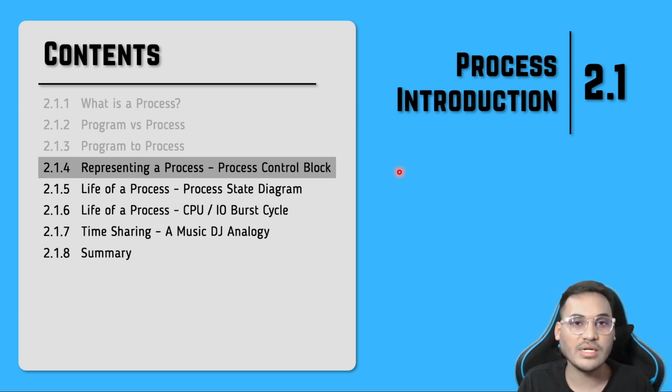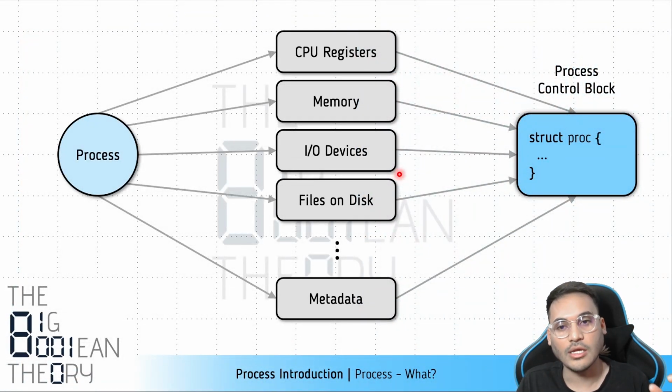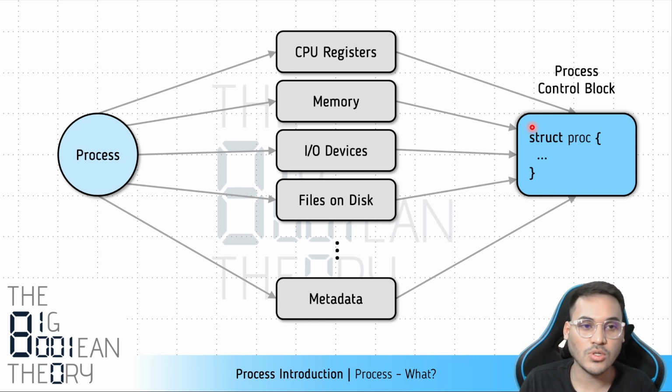So a whole bunch of activities are going on. So there is this problem of representing a process, and we saw that the operating system, in order to represent this activity, collects all of the relevant pieces of information, right? These pieces of information that I just talked about. So when this activity of executing the program is going on, whatever the relevant pieces of information are associated with this activity, with the process, the operating system collects all of them into one single data structure, which is called the process control block.